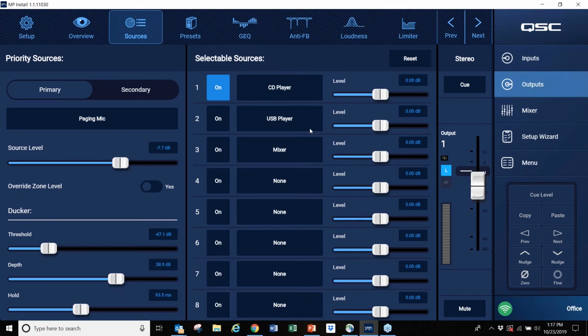Here's another follow-up question from Josh. Josh says it looks like you can only mix one zone at a time. Will it be fixed eventually to be able to do that? I'm guessing he wants to be able to mix multiple zones. Well, I think Josh, what you want is multiple mixes. This only has one mix bus. With one mixer, that mixer could be sent to all the zones, but it's the same mix bus. So I think you're really looking for a multiple matrix mixer, and in that case, this is not that product.